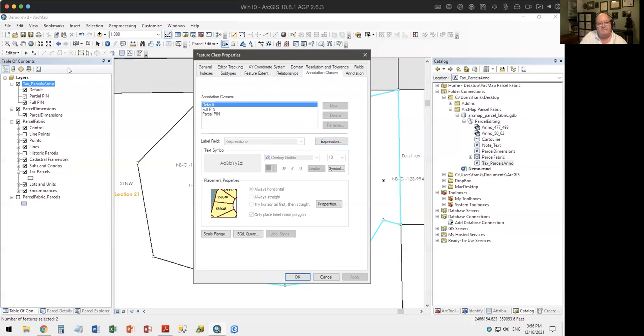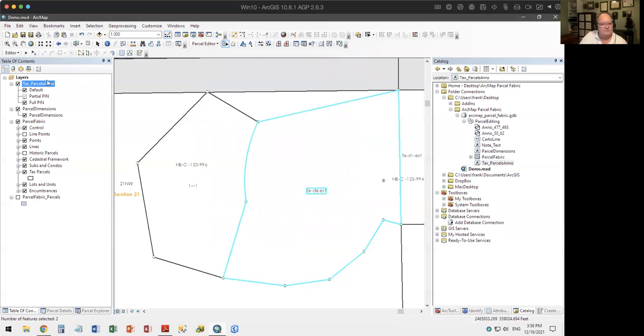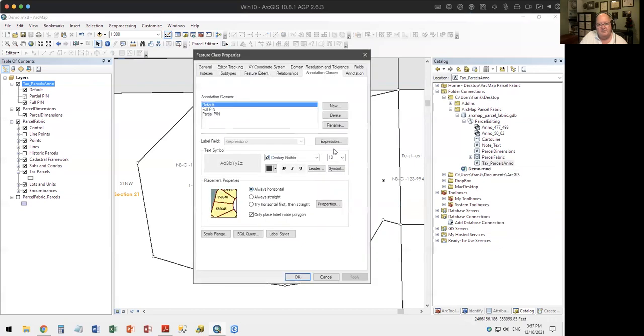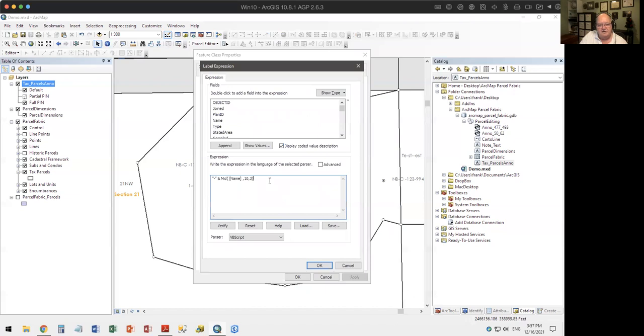If I'm stop editing, I can edit the expression. Let's go and stop editing. Boom, go in here, properties, go to my expression, and I can change this expression so that this is just the name field.